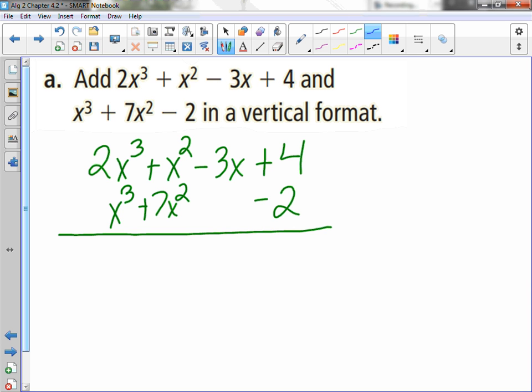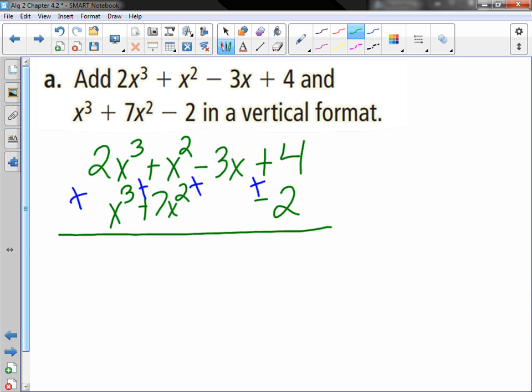And then we're going to what? Add. I didn't do this on the first one, but it'll be helpful, especially with subtraction, to just go on and put the addition sign all the way through. Because it's just reminding us. That's all it is. It's just a reminder.